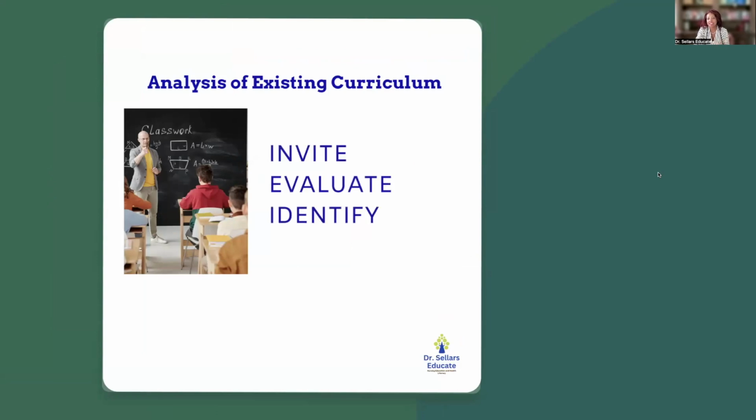When we talk about analysis of existing curriculum, we want to think about it in three different buckets. So first of all, we want to invite the right people to the table, whether that's our advisory board or whether we are partnering with the healthcare organization. That's another great strategy. I know for Nurses Week, the advisory board that I'm a part of worked collaboratively to set up a table within the healthcare institution to give out treats to nurses, alumni primarily, but also any nurse that came by. We wanted them to know that we cared about them, especially during Nurses Week, our alumni.